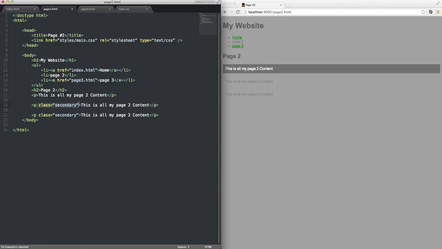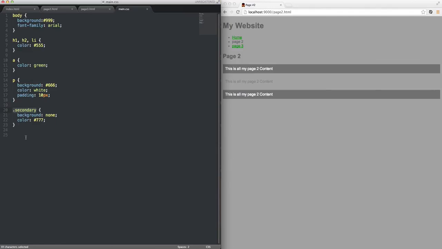Another way that you can make a very specific issue in targeting is by ID. ID equals special. The difference between ID and class is you can only have one ID per page. So I can only have one thing that's called special on the page. I cannot create two things with an ID of special.